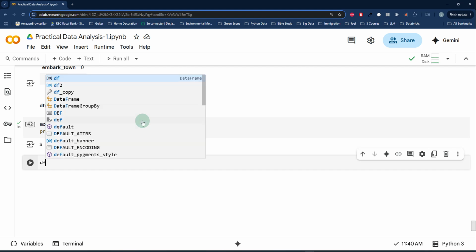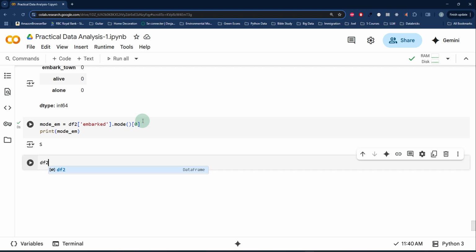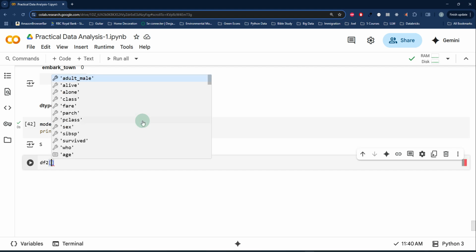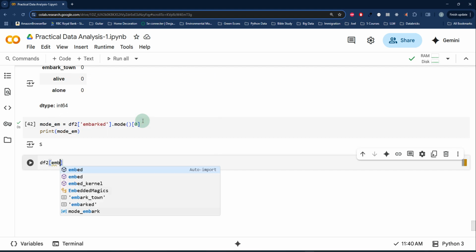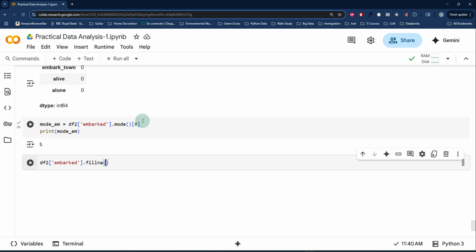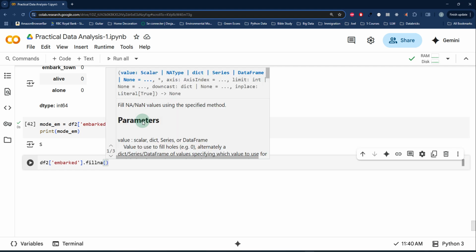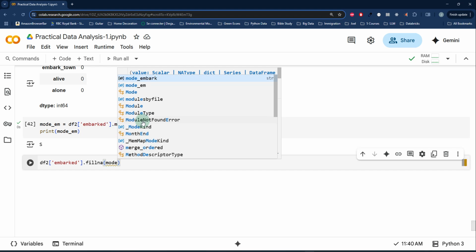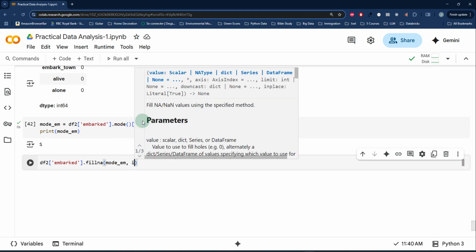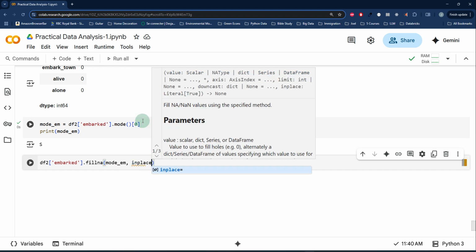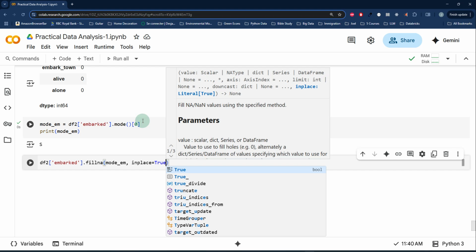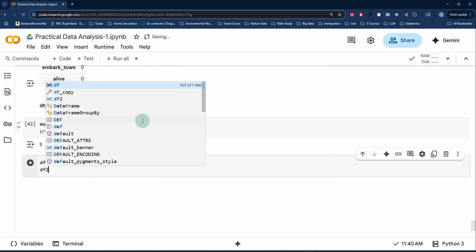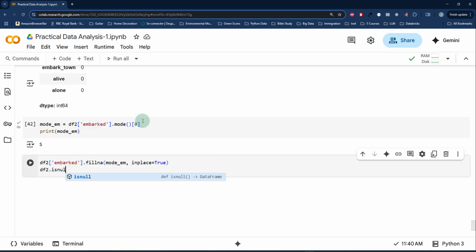So here we go, df2 embarked, and now we'll use the fillna, mode M, inplace true. Then df2 to verify it's null.